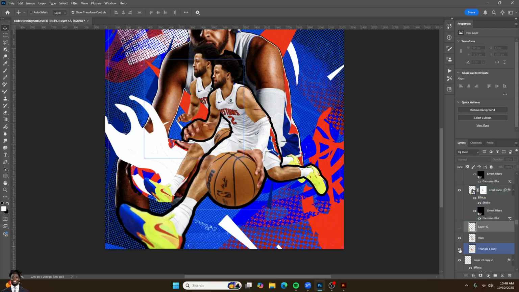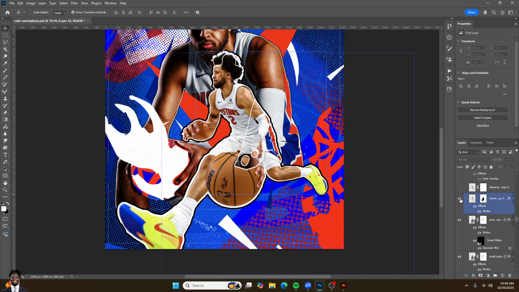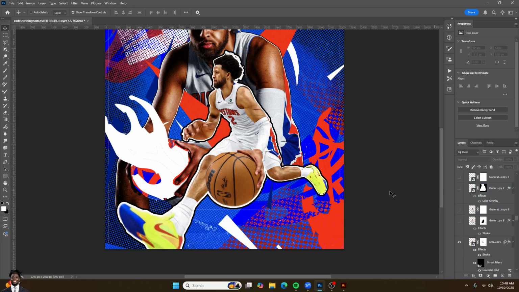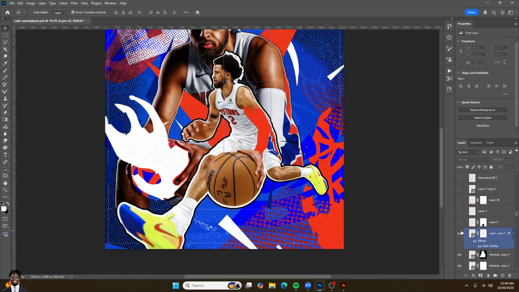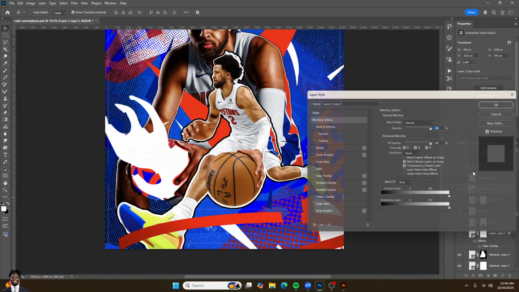So I did that. Let me get rid of this. And then I just went through, added some strokes. Don't remember what I did here. I think I tried doing something that did not work out. This was the one with the gen fill. So right here I did a lot of experimenting from what I wanted to do to make it look abstract. Don't remember what I did. I think I did that. Did that. Don't think I did that. I don't know. But I guess we'll just go through all these.